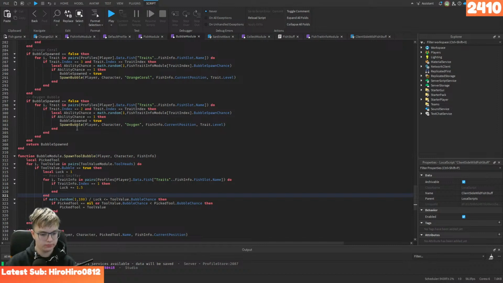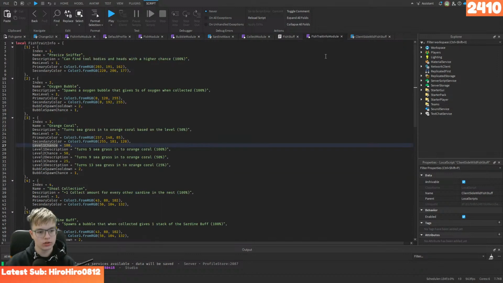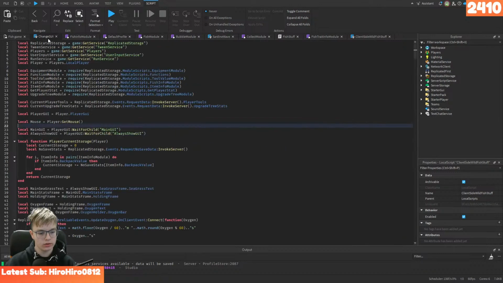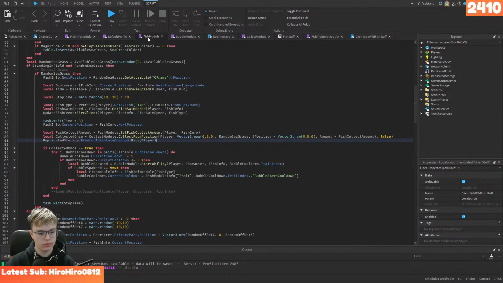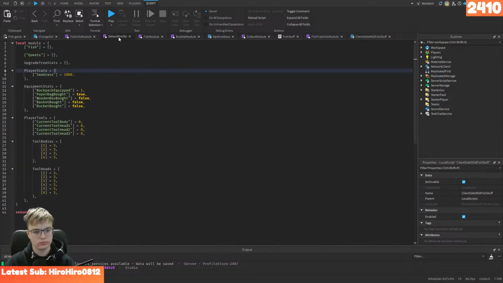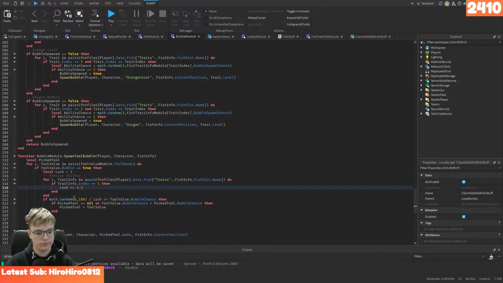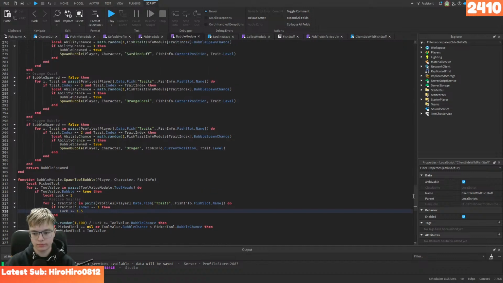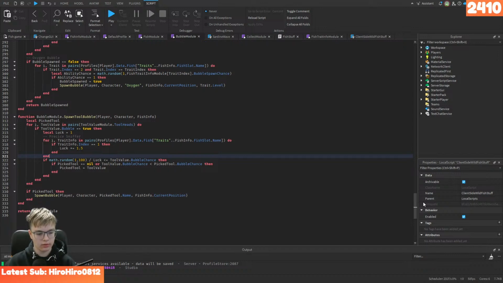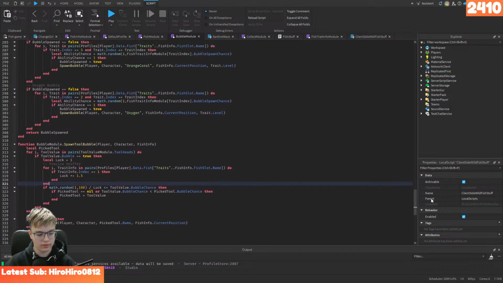Now it checks if it has the trait with index 1, which is the precise sniffer. And then it gives the luck over. In some ways, that makes a lot of the code a lot simpler with this kind of function.